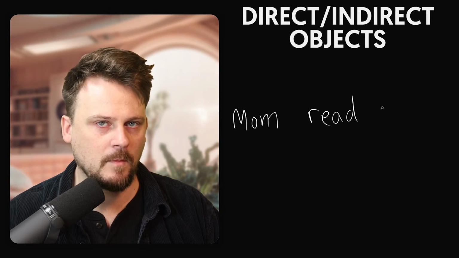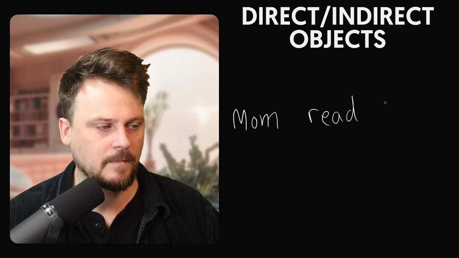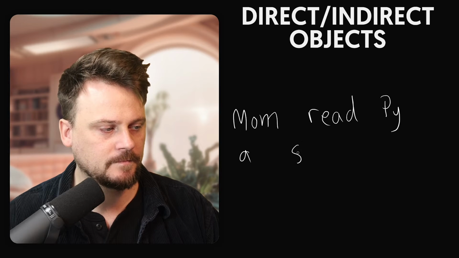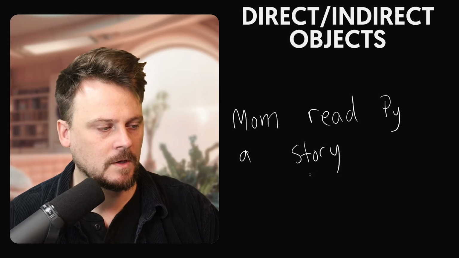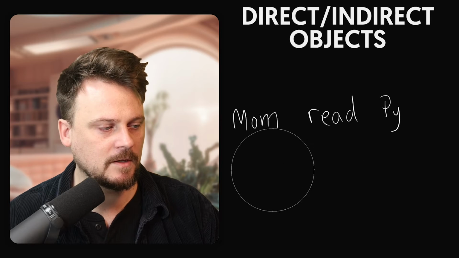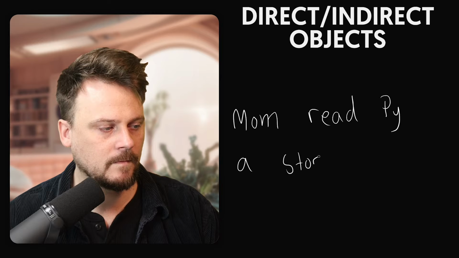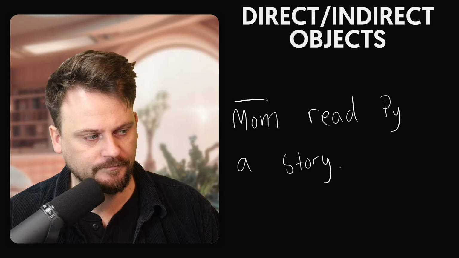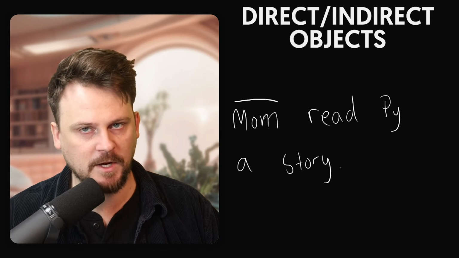Mom read, what's a good baby's name? I'll use Pi. Pi, a story. I'm going to make this a little lower so that I can label it a little easier. A story. Okay. Can you label this? Do you see the structure? Who is doing the action? Who is the subject? Mom. And I'm looking over here because I'm looking at my board.